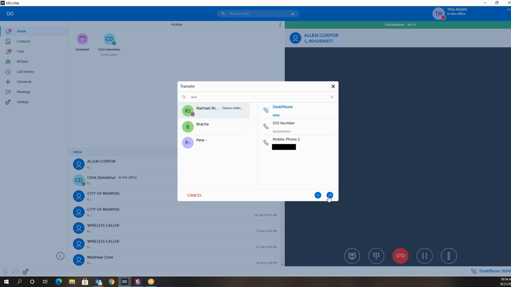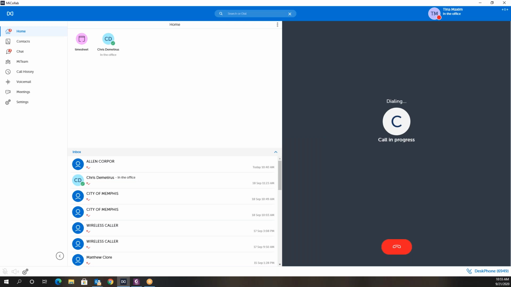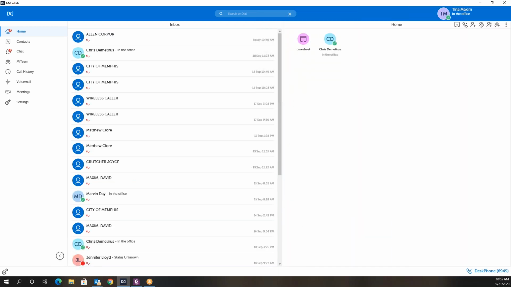So I see right here, if I hover over it, it shows you've got consultation call, and then this is a blind transfer. So if I wanted to talk to her, I would click on consultation call before I sent the call over. If I just wanted to send it over, I would click on blind transfer, and then the call goes through. So pretty easy.